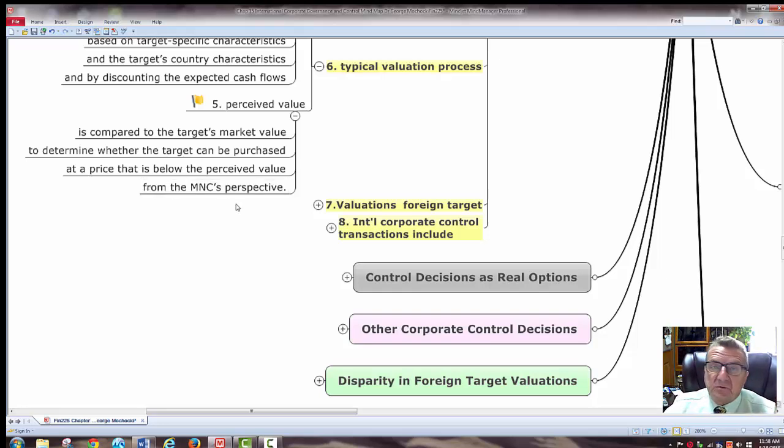From the MNC perspective, I'm always looking for the deal. I don't want to pay full price. Look, sometimes I pay full price. Real quickly, if I look at AT&T, when SBC purchased AT&T, they were purchasing some capital, some infrastructure. They paid a lot of money for it. They were purchasing it more for the name recognition, because AT&T had global name recognition right off the bat, even though SBC had poor name recognition and a lot of poor things going on.